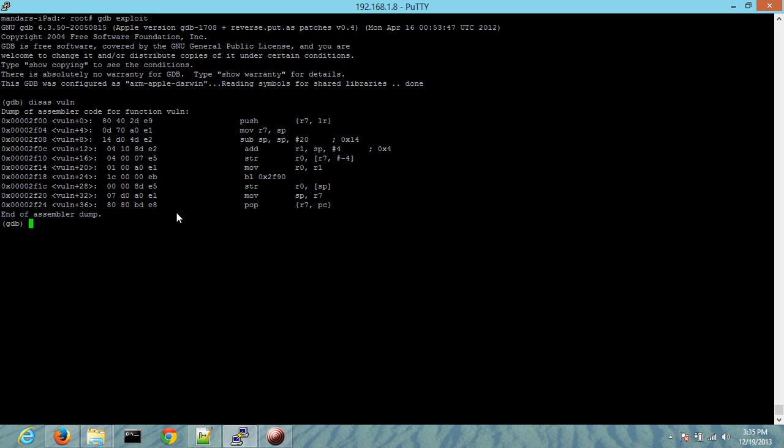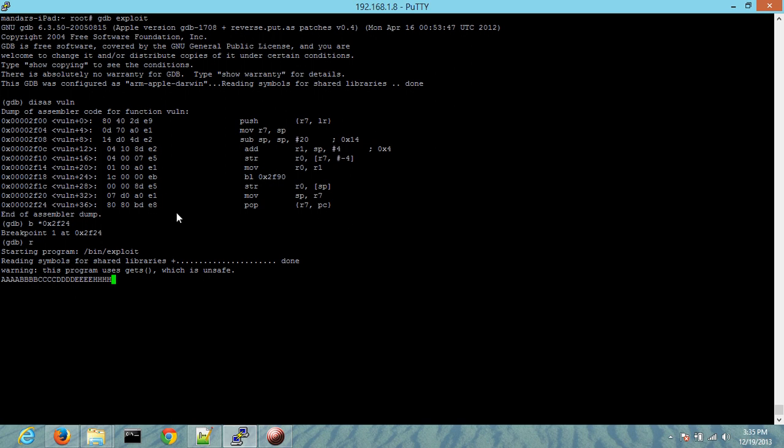So what I'm going to do is put a breakpoint just before the pop, so we can observe how the stack looks. Alright, let's begin the program. I'm going to provide it AAAABBBBCCCCDDDD, where all 12 bytes have been utilized by the A, B and C, and then DDDD. What I'm planning to do is provide EEEE and HHHH. This has been decided after I made observations on the stack.